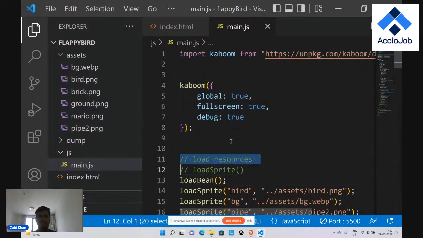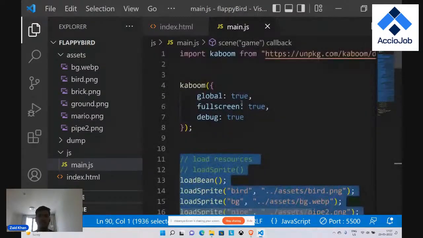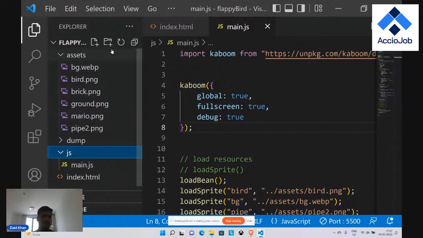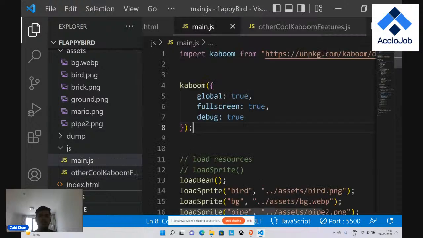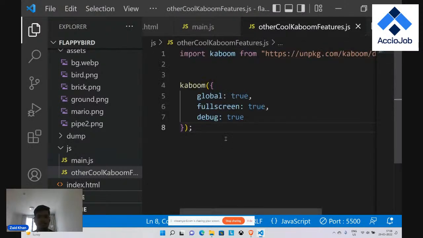So let me just comment out all these things below here, or let me just make a different file and make it like other cool features. Here also I will be importing just these two things and boom.